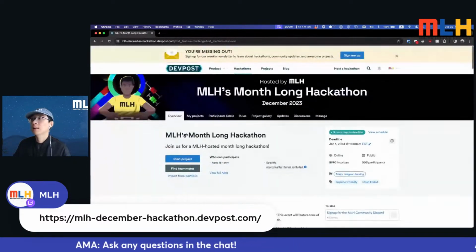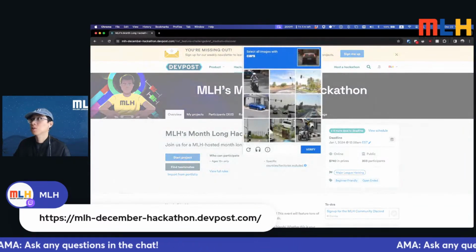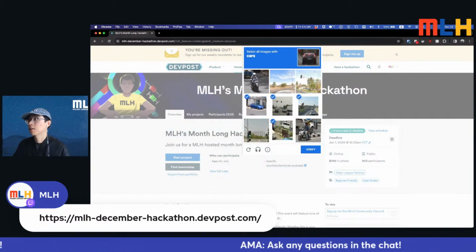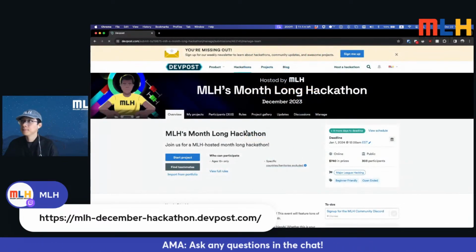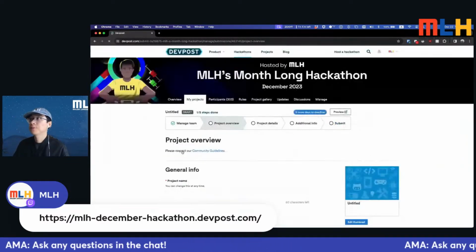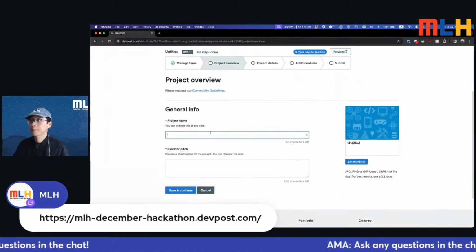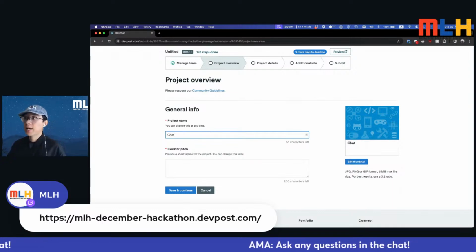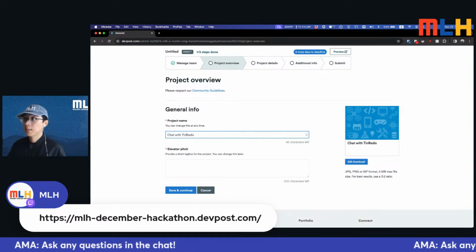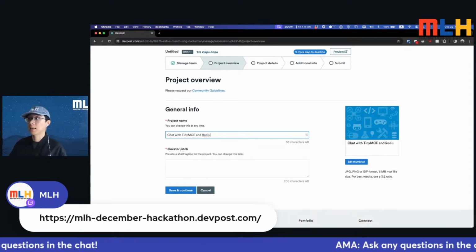So for now, I'm just going to start a new project. And it looks like I have to click through some cards. And I'm just going to do it myself. Submit it for myself. I'm going to say chat with Redis, TinyMCE, and Redis Cloud.